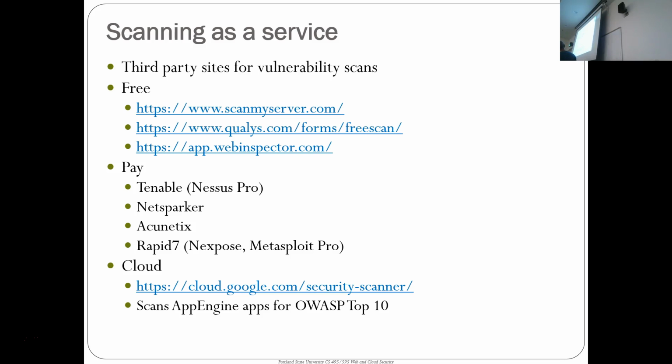Here are some of the free sites. If you want people to scan your site for vulnerabilities, you just sign up and they'll do it for you. These are the big companies that are being paid to do this. So Tenable, there used to be this open source tool called Nessus that would basically scan your site and produce all the vulnerabilities. This is now a commercial product that Tenable does. NetSparker is another company. Rapid7, these are the folks who developed Metasploit. They have a professional version now that will do this.